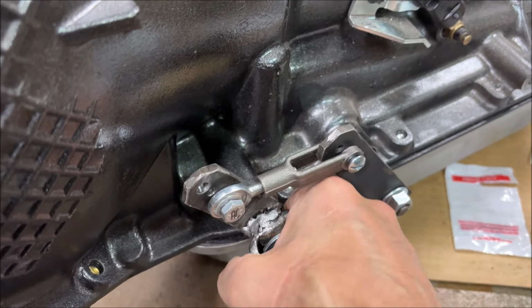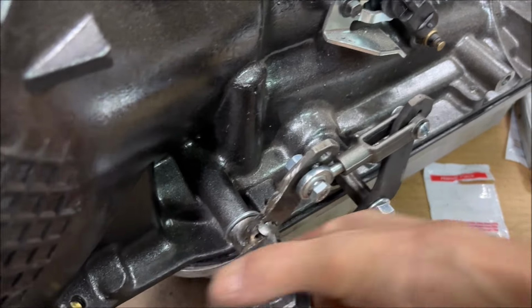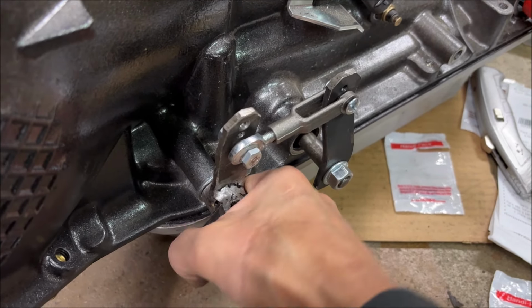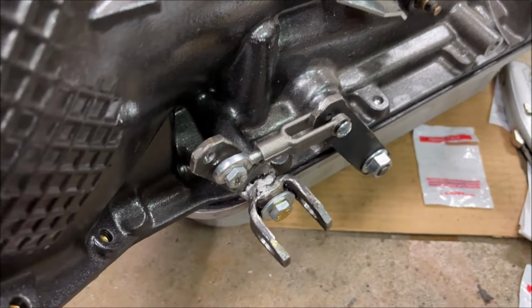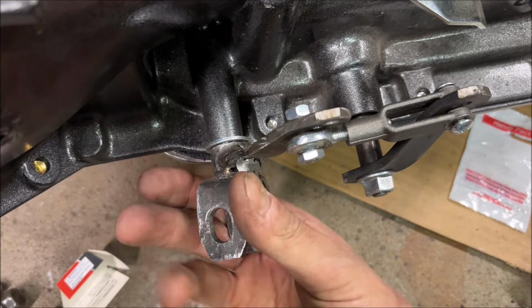In case you haven't figured it out already, what I'm doing here is building a little bell crank system. You can see that the shifter location is farther rearward on the transmission, and I don't think the parking lever, the shift lever stuff that connects from the transmission up to the steering column is gonna fit. I know some people just leave it off, but on a street car, I think it's important. That gives you your backup lights and your neutral safety on the ignition key.